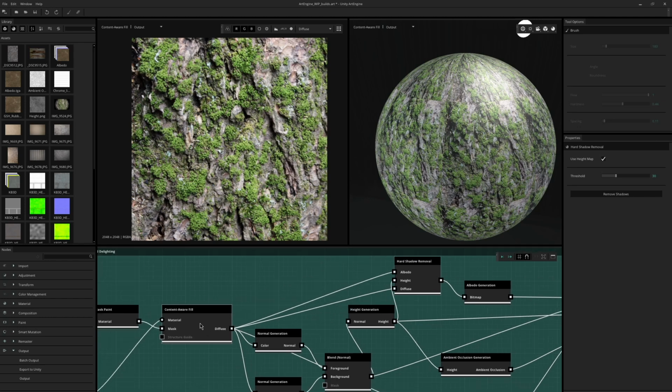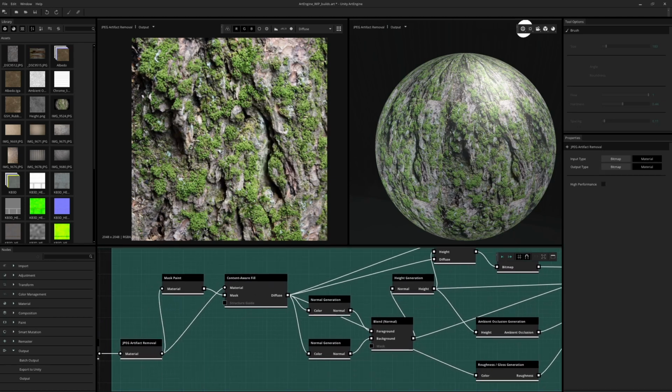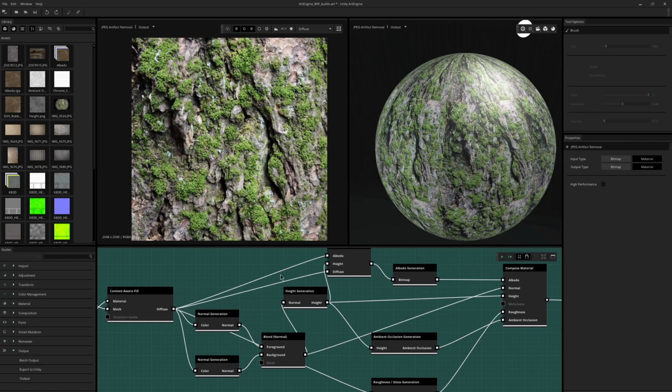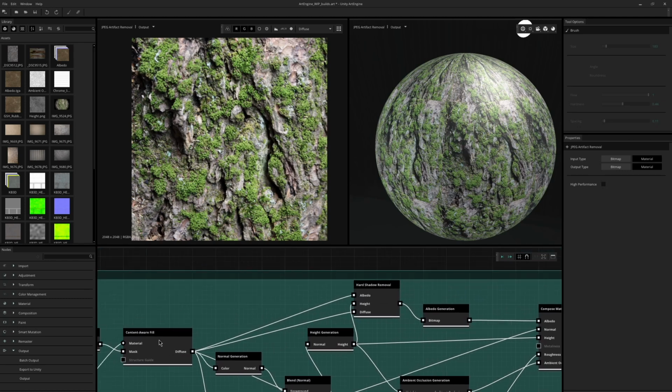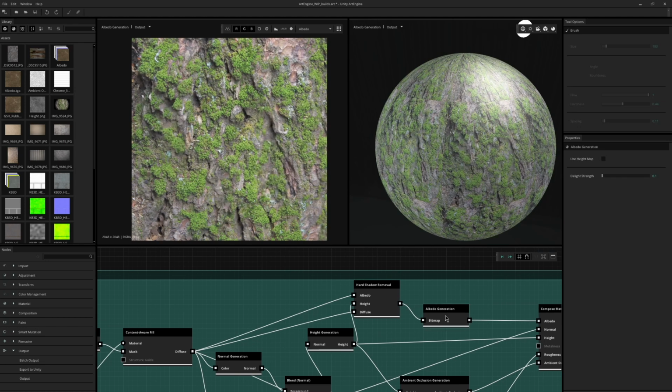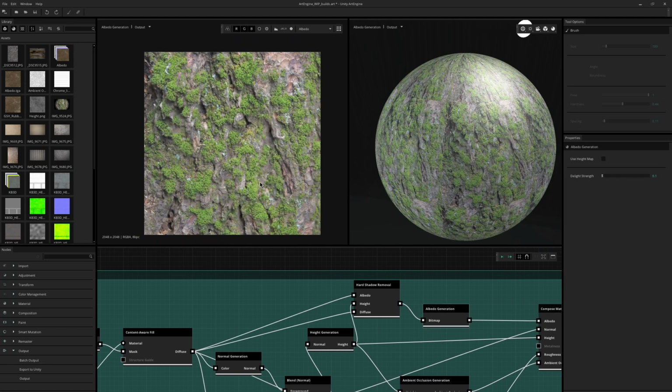So really quickly, I want you to take a look. Oops, I wanted to come back over here. This is before. And then now I'm going to do the full process of content aware fill and hard shadow removal. And look at that. Oh my goodness. It's basically completely clear of a lot of those hard shadows. I still have some little areas I could go in and tweak. I could come in here and underneath this albedo generator, I could again use the height map, and I would pump that into the height, and it's using the bitmap, and I can delight.